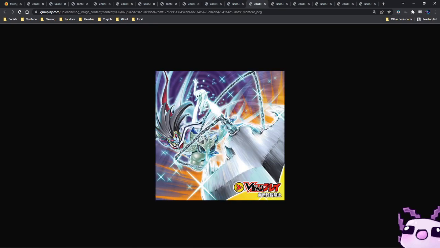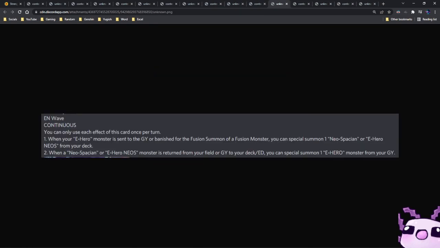And then we have EN Wave, which is I think Elemental Neos Wave, or just Neos Wave, I would say. It's a continuous spell card. You can only use each effect of this card once per turn. When your Elemental Hero monster is sent to the graveyard or banished for the fusion summon of a fusion monster, you can special summon 1 Neospatian or Elemental Hero Neos from your deck. When a Neospatian or Elemental Hero Neos monster is returned from your field or graveyard to your deck or extra deck, you can special summon 1 Elemental Hero monster from your graveyard.